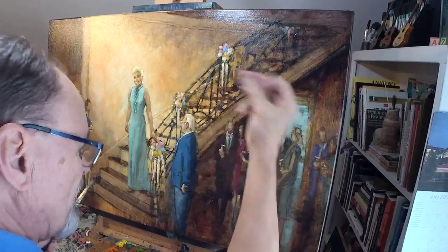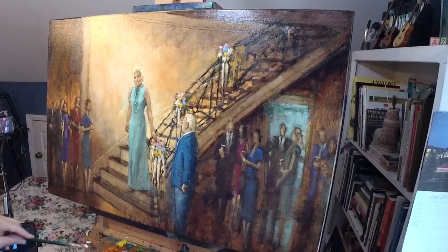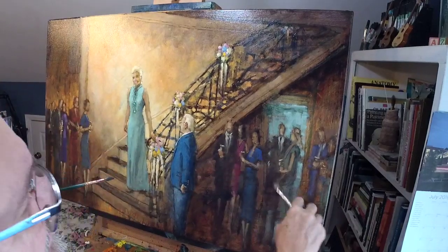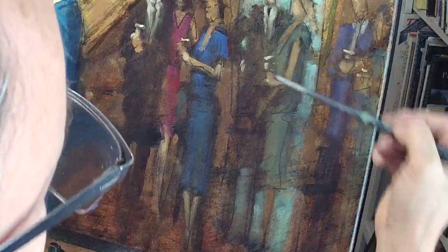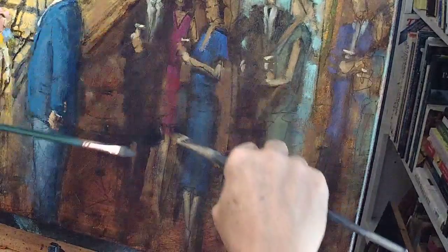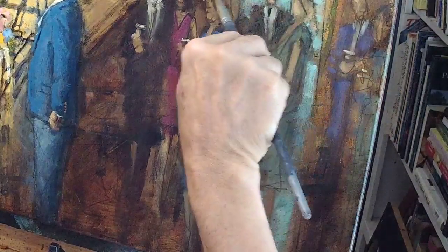Anytime you do dark paint, that's always a setup — you're never finished with a painting if you've just put dark paint on it. Since I've got dark paint on my brushes, there are a few other places that need dark. This woman — at one point her arm came down here and then I moved it, so she's bent at the elbow and I didn't cover up the first arm quite adequately. It looked a little bit like the woman in the chartreuse dress had three legs. I just pushed that, and another person appeared back here, much to my surprise — there are actually four people in that little grouping.